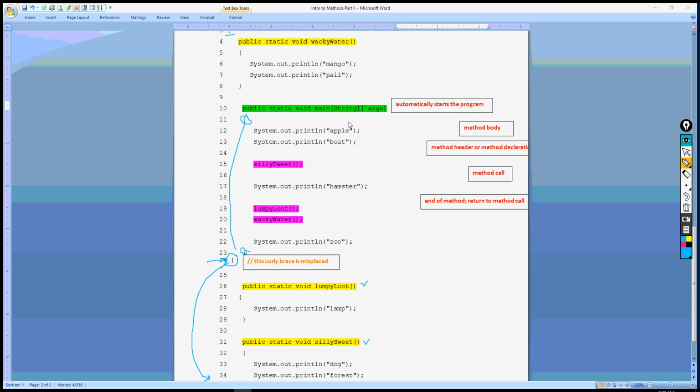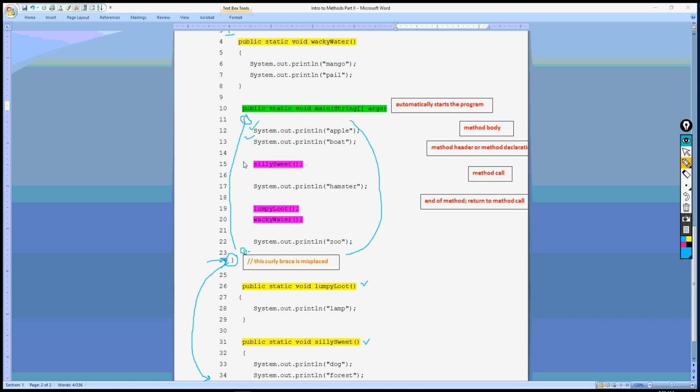And so these right here, this is all the things that the main method is actually going to do. This is the series of tasks that will be accomplished by the main method. Now, when you're tracing code, the general idea is you trace it or read it like a book, where you go to the next line down, next line down. So the next line down is this. The first thing you should have in your output is apple. And then the main method is going to print boat.